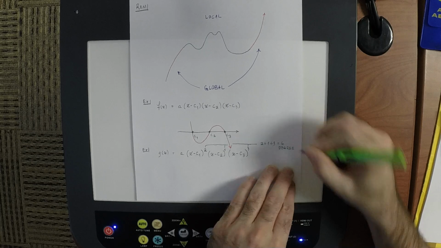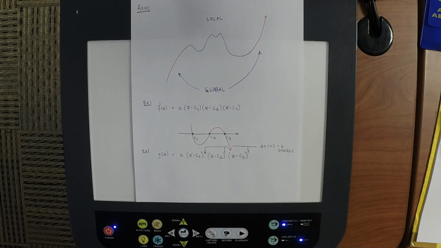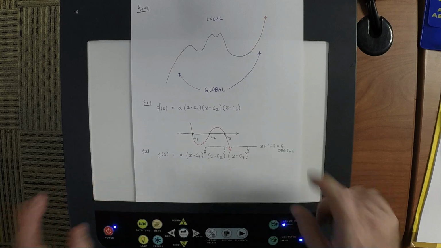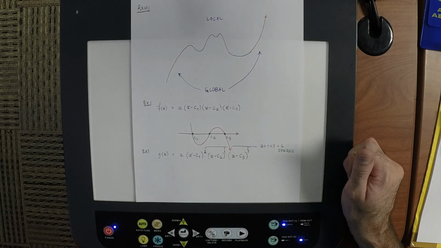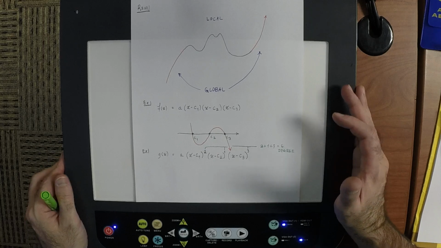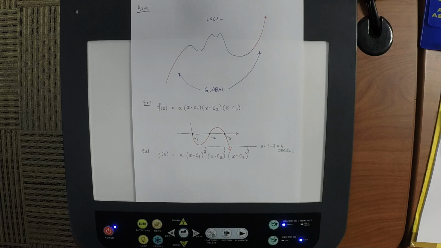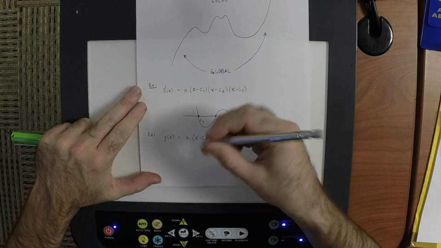Okay. So that's interesting. That tells us about the global behavior. What must be true? We're going to sketch G in a moment. But the fact that it's degree 6 tells us something about its global behavior. Either up or down, so both the left and right sides have the same behavior. Okay.